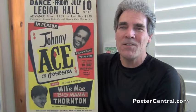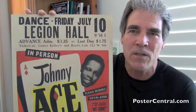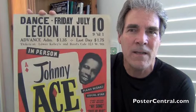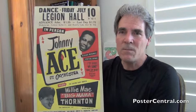So this was a tour blank. About 80% is the colored portion, and the top white portion is where each individual date, venue, and ticket information would be printed in. This just says Legion Hall, and not much more other than ticket locations. But based on the ticket locations, I'm guessing this is from Kansas City.